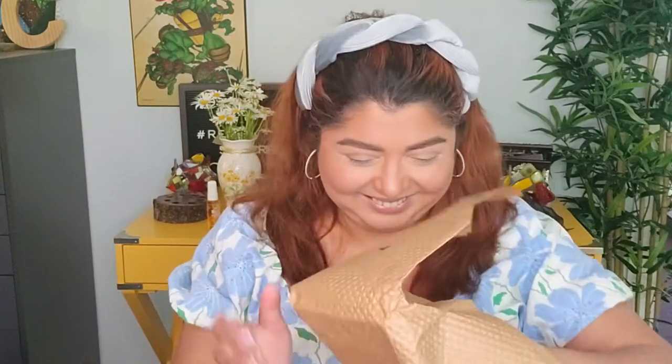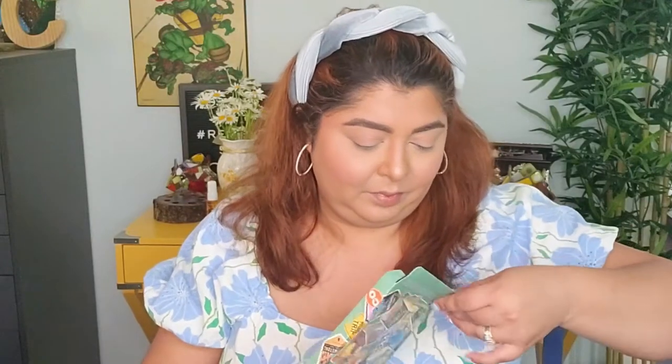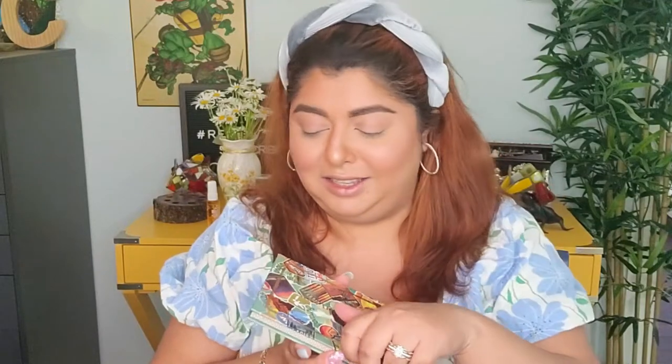Oh my god, you guys, this is so cool! Look at this — that is such a pretty, unique carton. It says 'America Sparks — Wandering Never Lost,' that's so cute. This looks absolutely beautiful. You have all these sticker-like details, they did a really good job with this. On the back you get to see the shades. Even inside it has details — so cute!